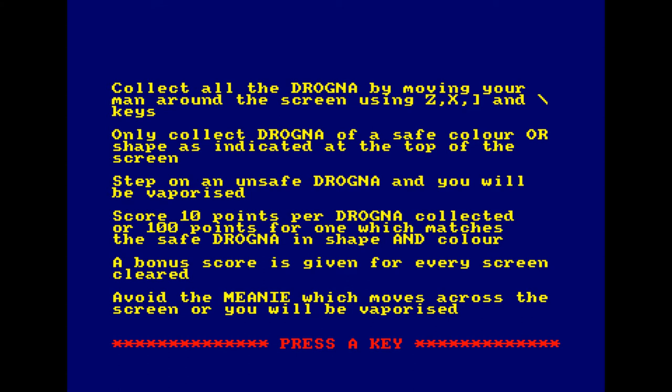Just to add a bit more spice to this game, we've got a Meanie, which we've got to avoid. It'll move across the screen, and if it hits us, we'll lose a life. It'll be scrolling left to right throughout the course of the level, and when it's respawned on the left, it always respawns at the same sort of level that your man is at, so it's as inconvenient to you as it can possibly be. So let's get started and take a look at this game. This is very playable, and I do enjoy it, so here we go.